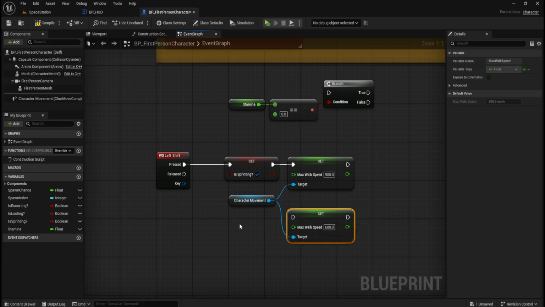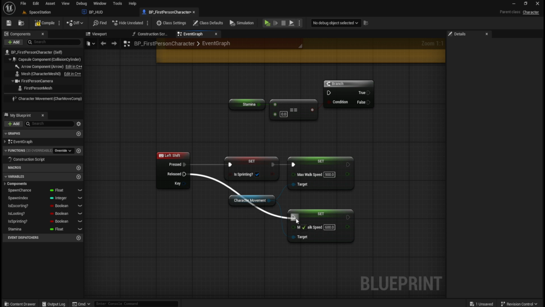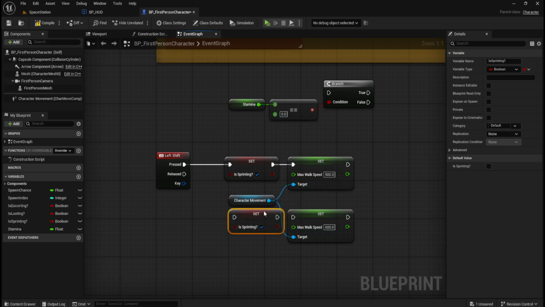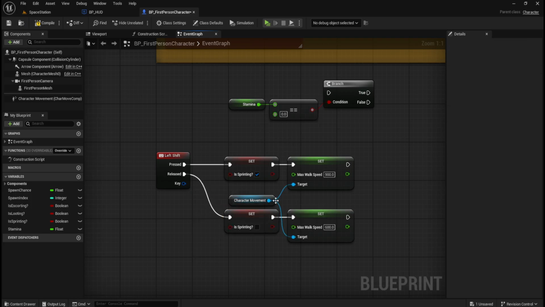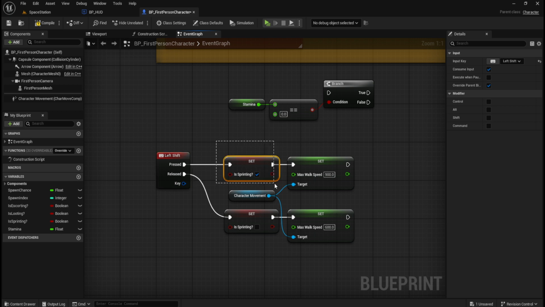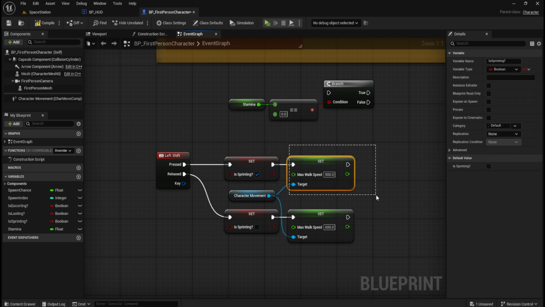And then separate to that, when we release left shift, don't know why I did that. So we press left shift, we say the player is sprinting, we set the speed to 900.